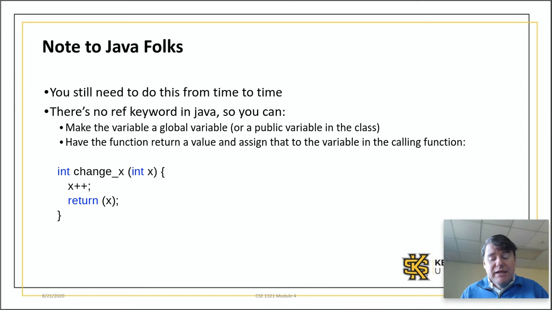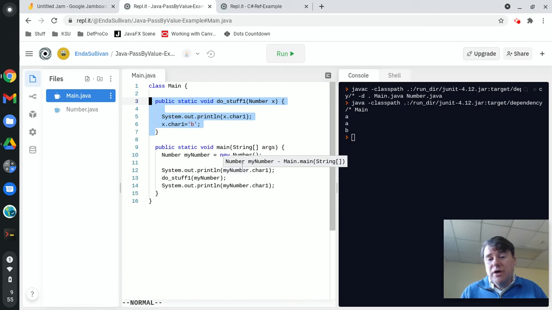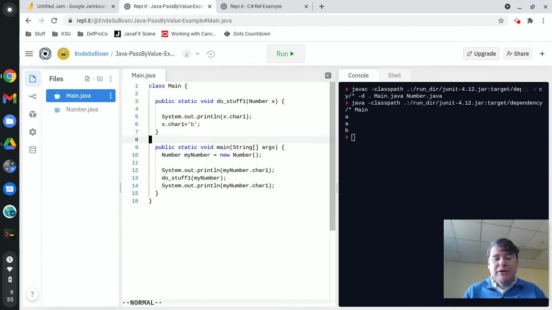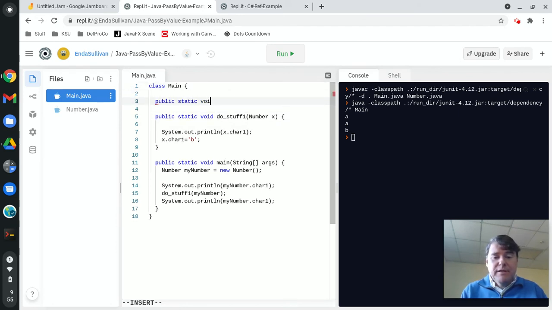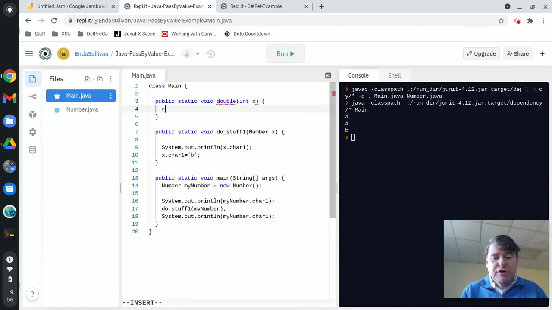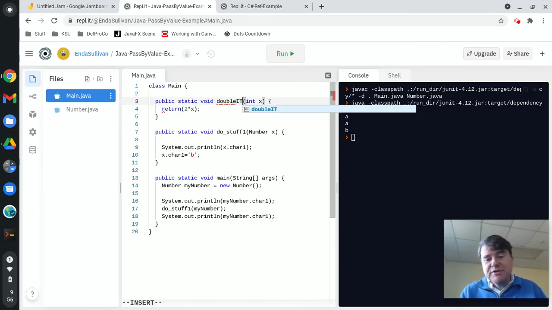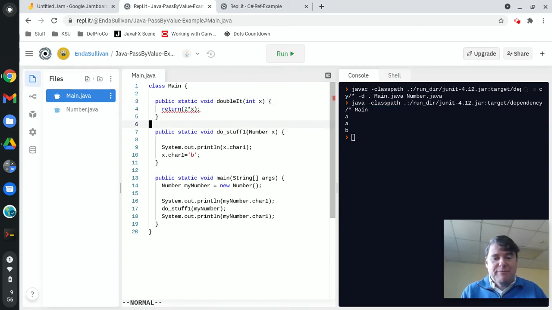Okay, so let's imagine that I have a piece of code and I actually want to change the value of the variable in a method. Then how do I actually go about doing this? So we're back to working in both languages again. To be clear, I want to have a method that is, let's say, double. It takes in an integer called x, and it's going to return 2 times x. All right? So we'll call it doubleIt, just so that it's not called double, because double is a type. So that would have been a very bad idea.